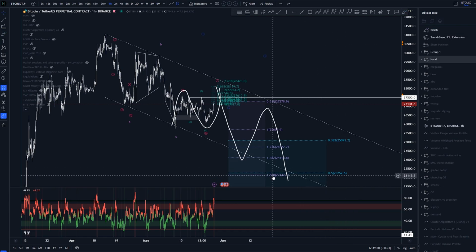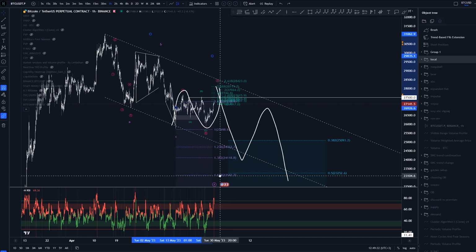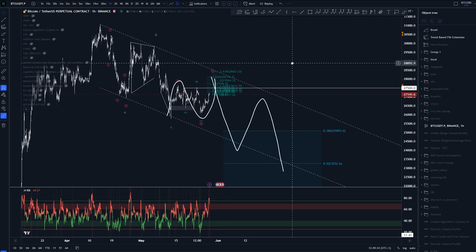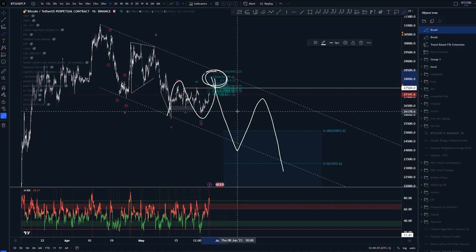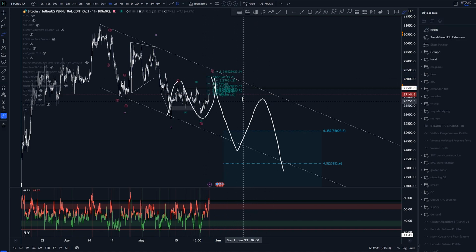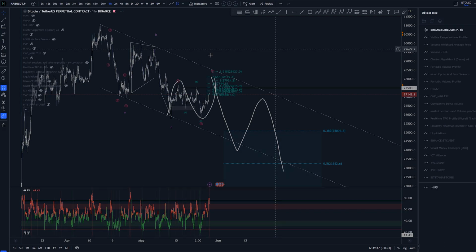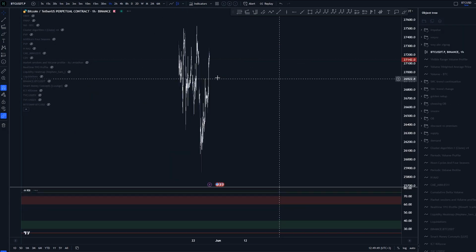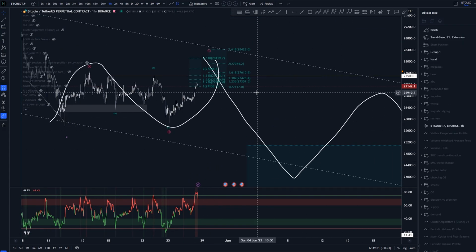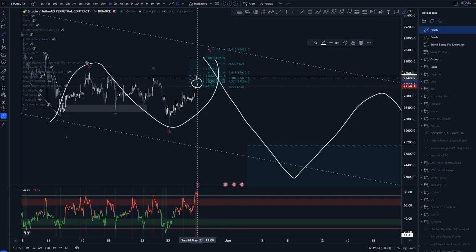But again, we don't know about that yet, and we'll see how and if that happens. Of course, we're going to be having possibilities for shorts up in here and for longs later on here and here. So those are basically the targets at this point that I like. And yeah, I'm currently shorting this bit here.